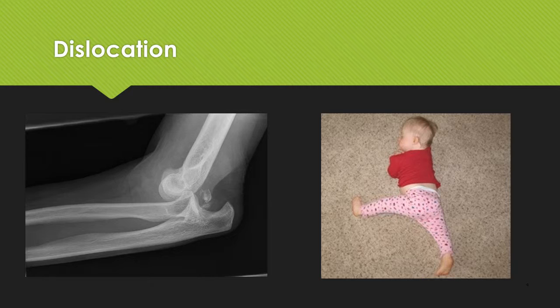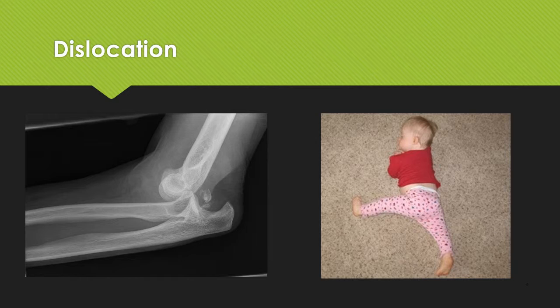Dislocation. This is displacement of the normal position of opposing bone ends, or the bone ends to the socket. It occurs when force or stress on a ligament is sufficient to cause displacement. One of the most common forms in children is subluxation of the annular ligament, or in other words, a pulled elbow. In a majority of these cases, the child's arm is suddenly pulled longitudinally, or traction occurs at the wrist, while the arm is fully extended and the forearm is pronated.